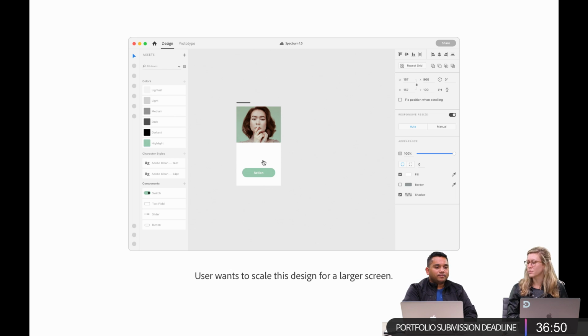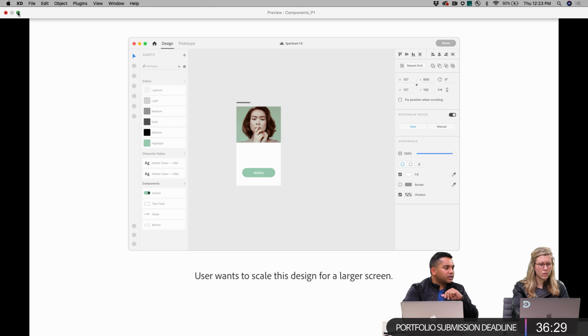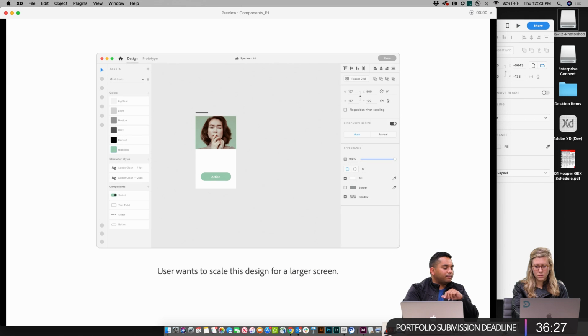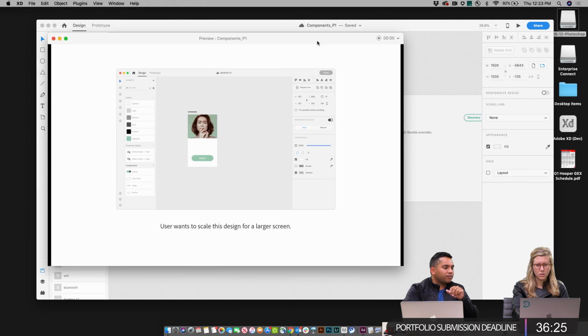Hey Samuel, I think I know what's going on. So if you're in prototype mode or in design mode, you need to select an artboard and then bring up the preview window. So the reason Hillary can only see one, like you're literally looking at Hillary's preview window, which is made full screen. So Hillary, if you don't mind, maybe escape full screen and then open up the preview window for them to see from where you triggered it.